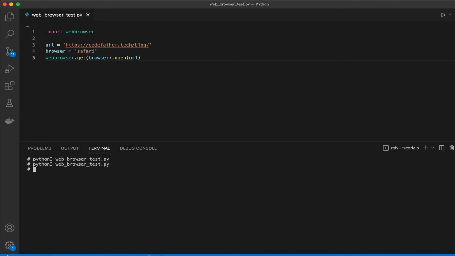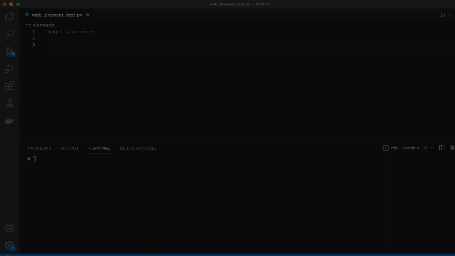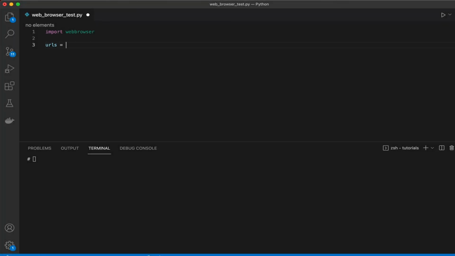So far, we have seen how to open a single URL in a browser using Python. And what if we want to create a Python script that opens multiple URLs? You might want to do that if you want to create a script that does an initial setup of your environment. Let's see how we can do it. Use a Python list to store the list of websites and then use a for loop to open them one at a time. Here is what we are doing in the script.